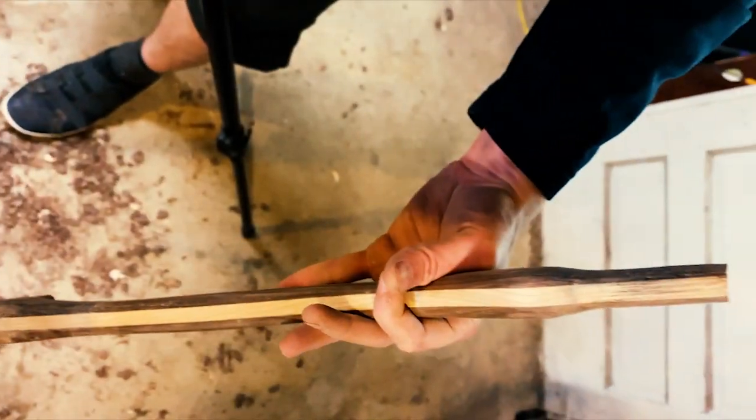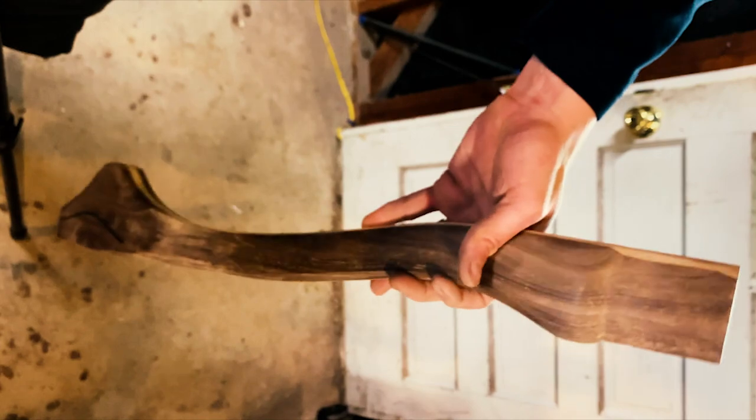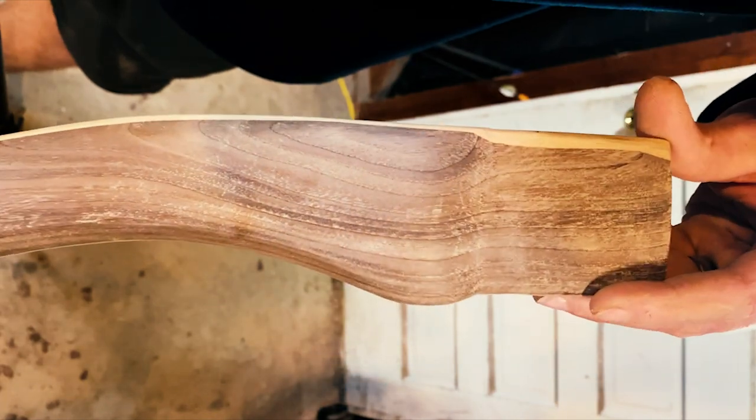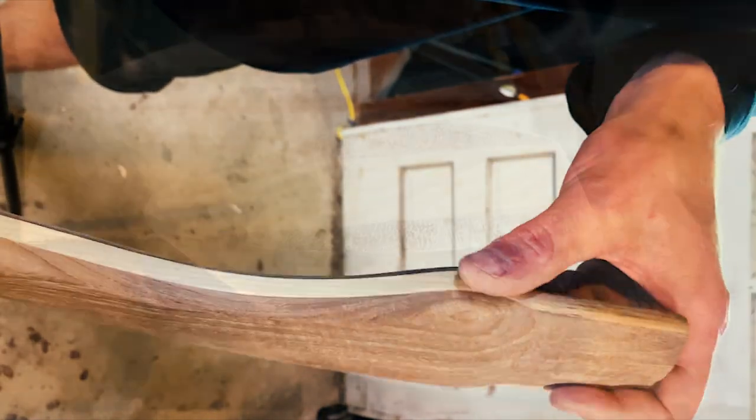That Stanley 151 spokeshave is one of my favorite tools for establishing facets on wooden handles. I used it to narrow out this handle as well as establish the facets on the back hand section. Now that the majority of the handle is completed, I'm going to move forward with cutting the kerf and hanging the head.